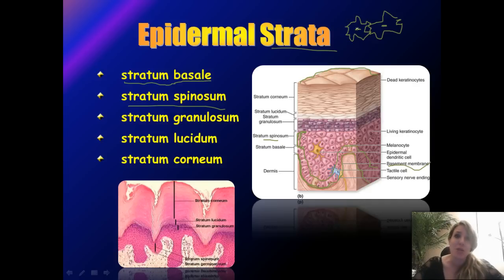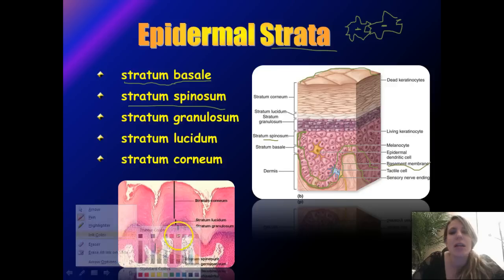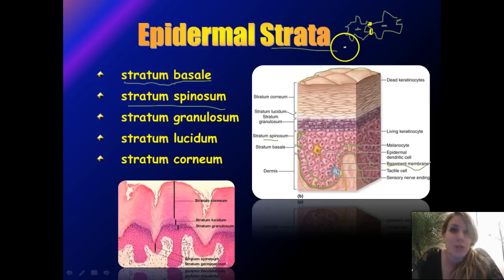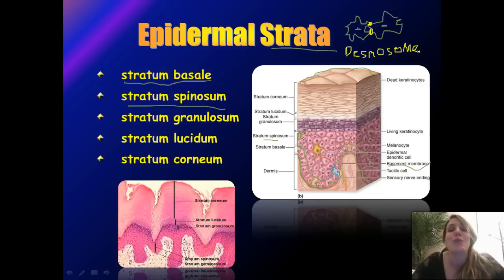When they lose water, they kind of shrivel up. But the other thing that happens in the stratum spinosum is these cells start to connect with each other. They're forming nice connections. So if I change the color here to yellow, I'm going to represent that with these little marks right here. And those are cell connections, intercellular junctions, and you might remember one kind of intercellular junction is called a desmosome. The desmosomes are protein connections between the cells that allow for communication. So these guys are forming nice tight complexes between themselves, like a fortress, right? So these are the desmosomes. The cells themselves have started to lose water.